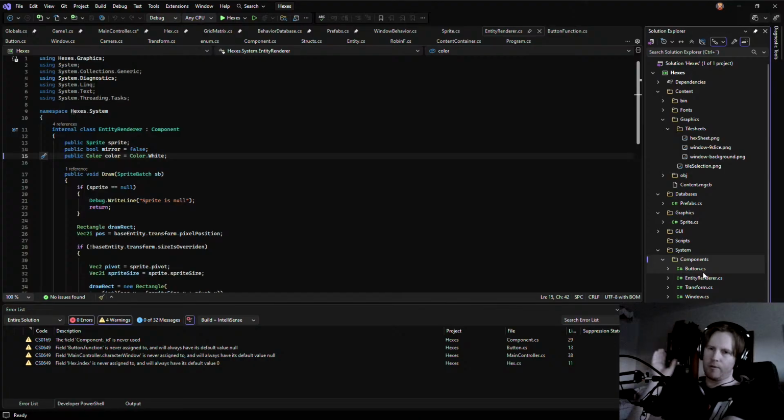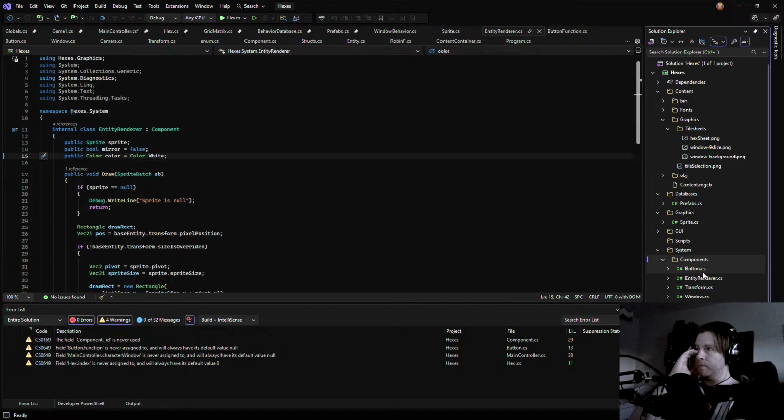If I put a sprite renderer and a text renderer on the same object, it would just depend on which order the renderers were added to the object. If we add a sprite renderer first and then a text renderer, the sprite renderer would render first and then the text renderer after. That way we could render text on top of a sprite, for example.